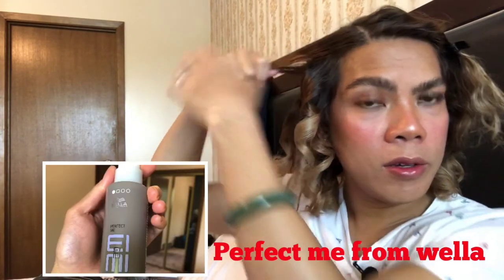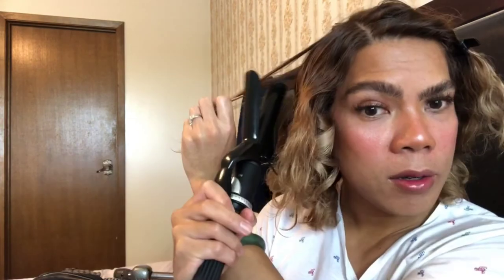So, yeah. Make sure na nakatayo lang yung iron natin para hindi nagsasuffer yung length ng ating buhok. Again, nakatayo lang ulit. Please make sure na nakatayo yung curling iron mo pag magkukurl ka ng hair. Para hindi nagsasuffer yung length. Make sure na meron tayong heat protection na linalagay bago tayo mag-curl para at least hindi directly pupunta yung heat dun sa hair. Tsaka at the same time, mas makintab po kasi yung buhok pag merong mga product na nilalagay.